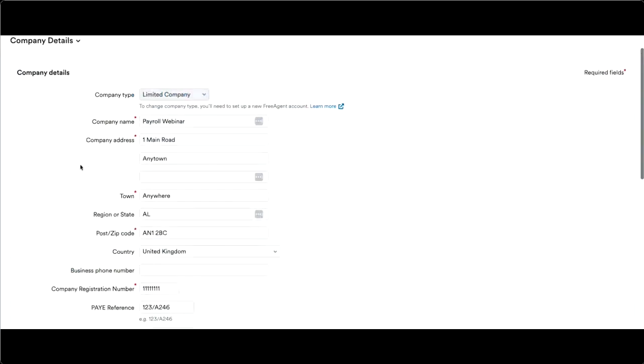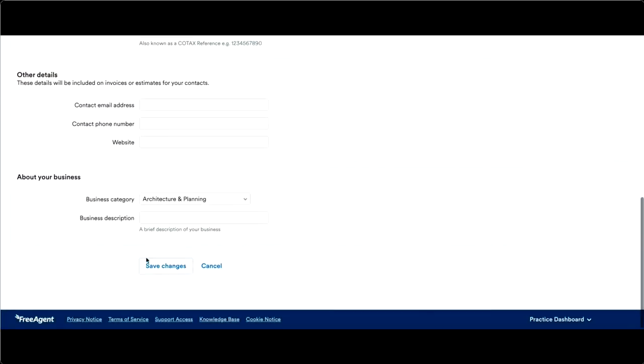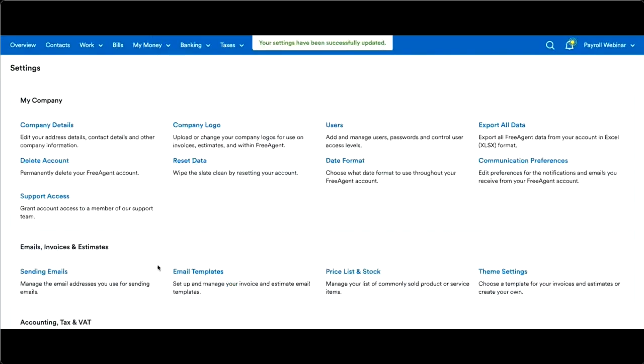Here we can see FreeAgent is asking for some references for your payroll. You should be able to find these on any letters from HMRC about your payroll or by logging into your Government Gateway business tax account. I've already got these entered, so I'll just click Save Changes at the bottom of the page.